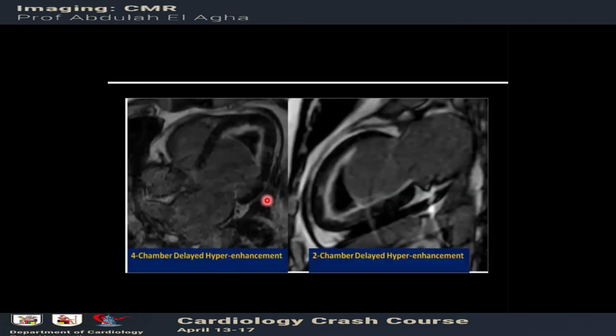So here it's a completely different issue. What we thought is apical hypertrophy is not an apical hypertrophic cardiomyopathy. We found fibrosis here in the endocardium, and this is called a double V sign. You have two V's: this is one V, and this is the second V by the fibrosis. And what is inside the cavity that is not taking the gadolinium? What usually doesn't take the gadolinium is a thrombus. So what we see here is a thrombus, and this is an endocardial fibrosis taking the whole endocardium.